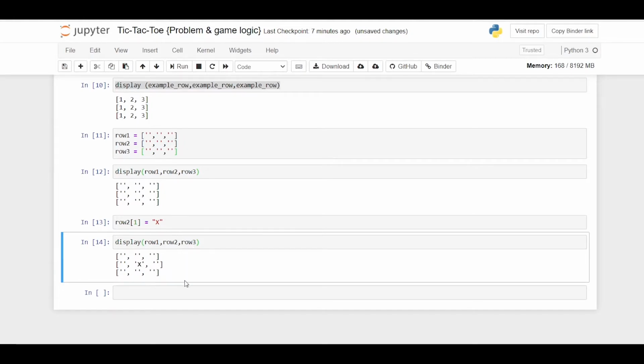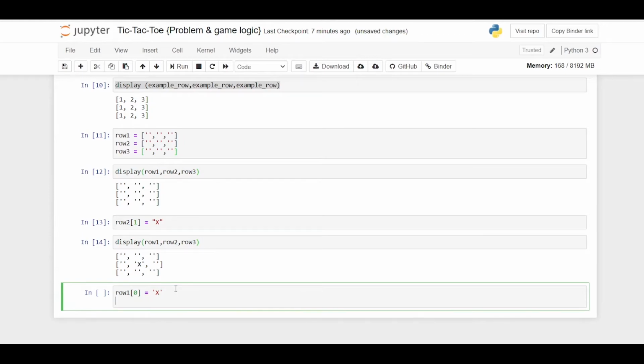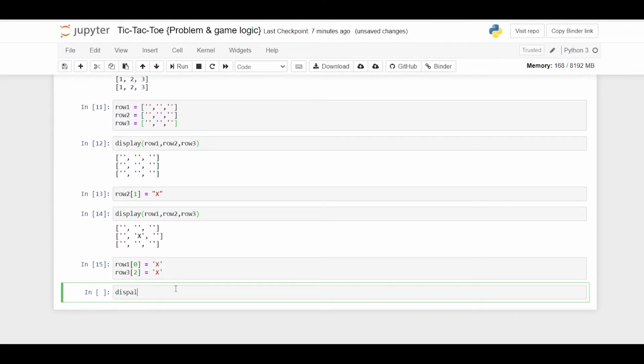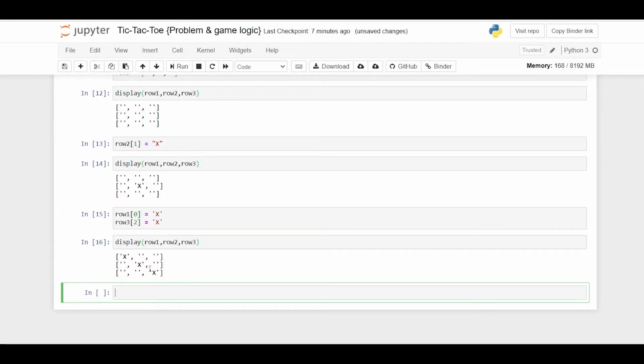So we can also, for row 1 and 0, let us say x, and row 3 2, and let us say this is also x. So now when we display row 1, row 2, row 3, here you can see that there are x's in this and this.